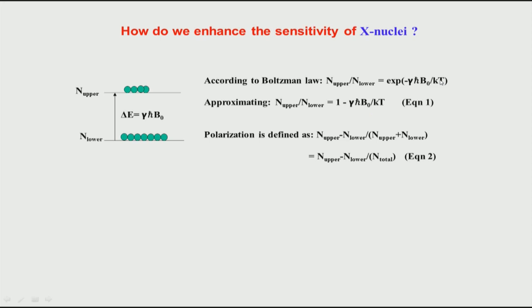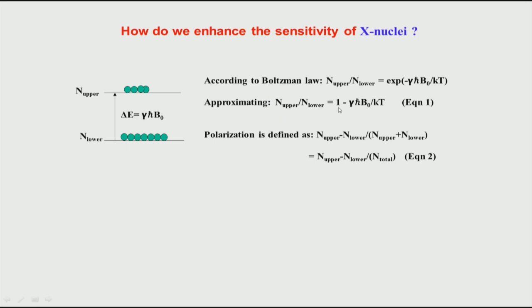The idea is that the temperature we are working at is a high temperature. Remember, high does not mean very high in the normal sense; even room temperature is high enough. So, if you take this quantity gamma h cross B 0 divided by k T, it becomes very small, and according to mathematical rules, if e raised to minus x, where x is this number, is small, then we can write that as 1 minus x. So, 1 minus x where x is this number, which is what we saw. This is an approximation, and we usually use the words high temperature approximation to denote this expression.